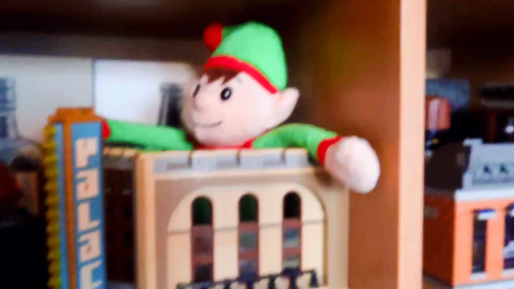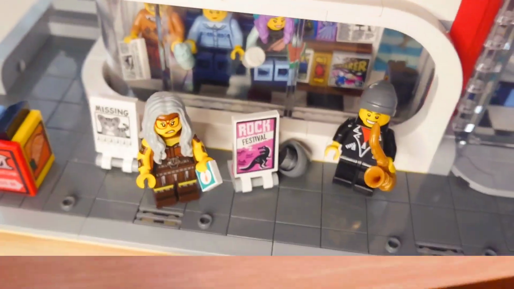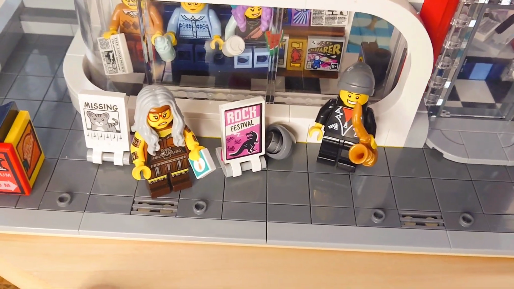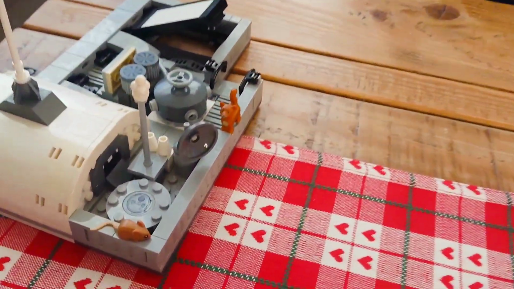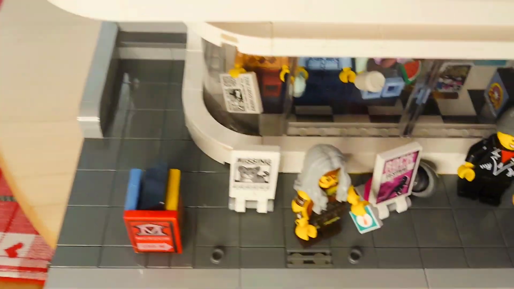I like adding stories with the minifigures too, like this crazy cat lady. She's looking for her missing cat. Might it be the one on the rooftop? Yes, probably. And this dude is busking outside with his saxophone and he's advertising a rock festival. And there's also the bin here with advertising signs on it. I'm going to incorporate this into my next modular rebuild as well.